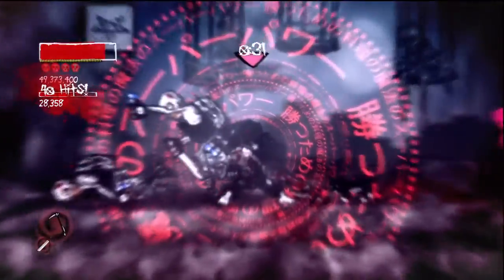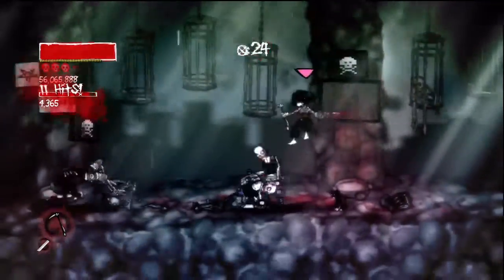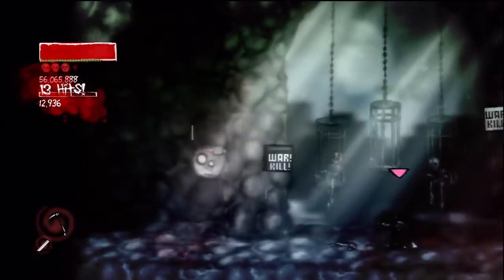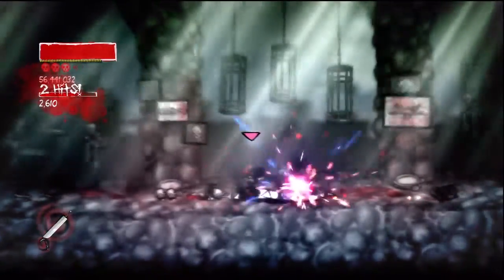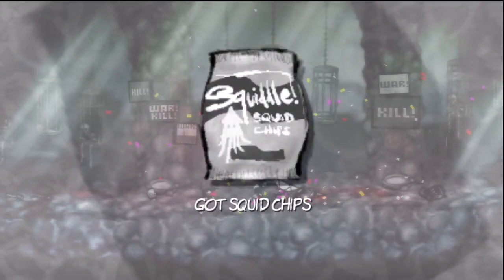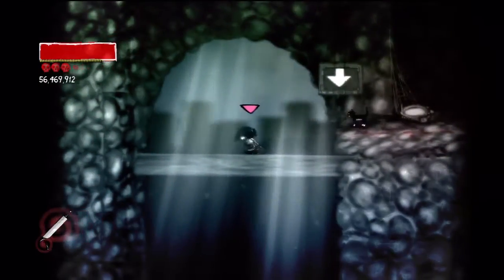The storyline reason for why this tower is infested with undead is that they are the risen victims of General Diaboli's sadism. Even still, not much of a threat to us. Pretty sure we're maxed out on squid chips at this point.